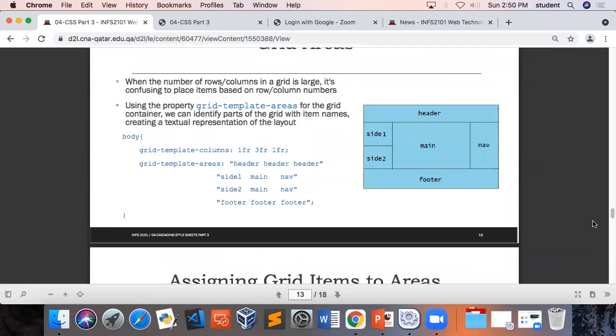Yes, thank you. And so what you will do is in the CSS, in the element where that is, you will state that you've got your 3 columns. And here we're saying you've got 3 columns. The middle one is 3 times as wide as the others, right? The other 2 are skinnier. The middle one is 3 times as wide. And we're going to set them up, and we're going to do header, header, header, header, right? So it takes up all 3 columns. The first column, second column, third column, right?